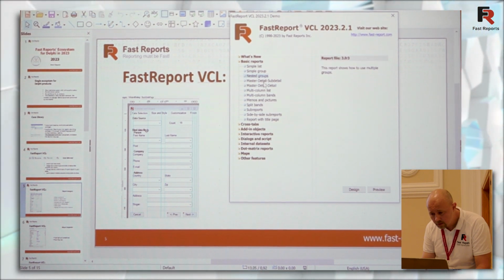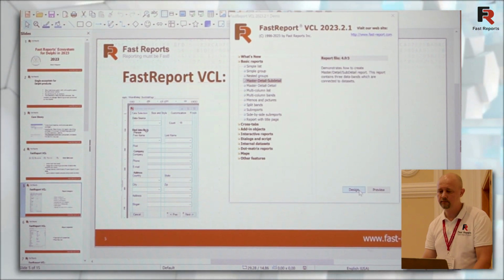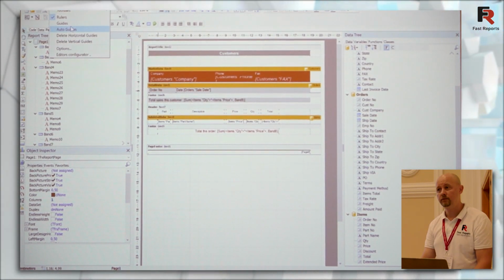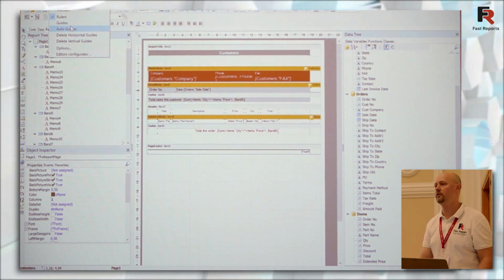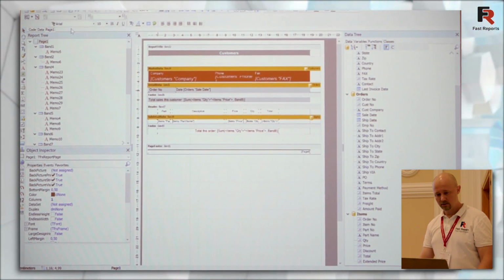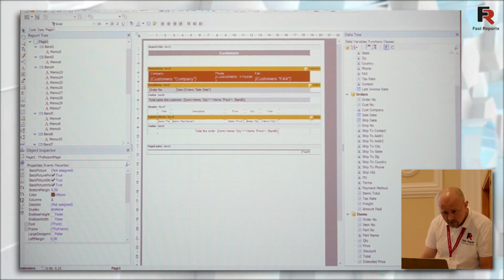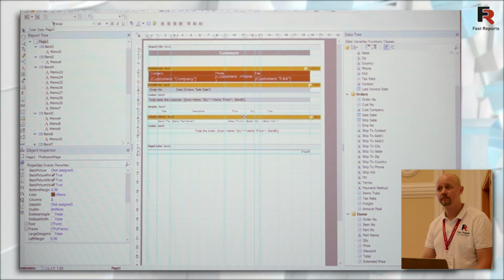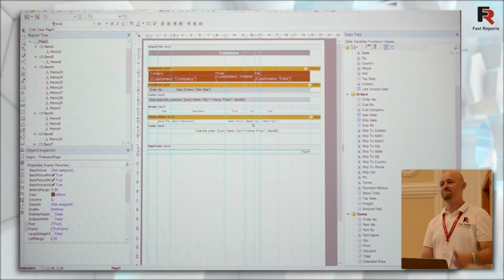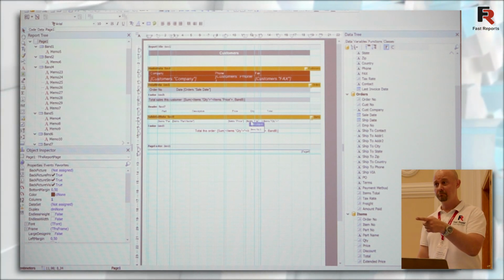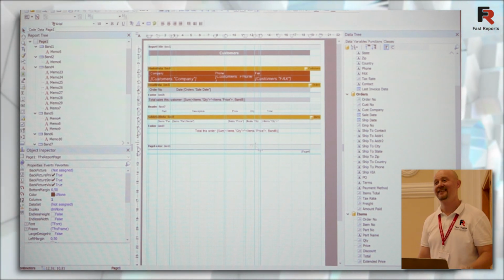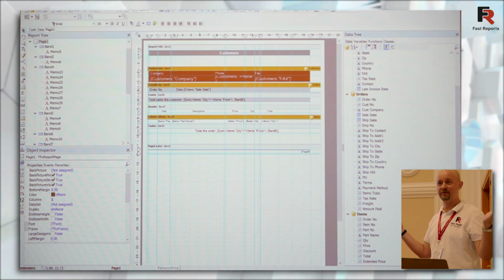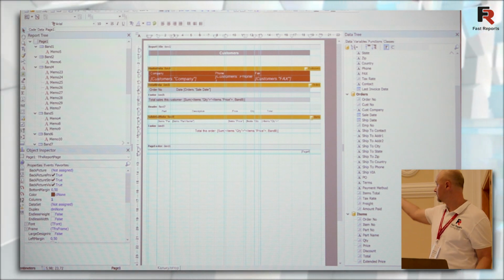For example, do you use guidelines to make your reports more accurate? Yeah. Just you? Please, hands up. Who is using guidelines in reports? Why?